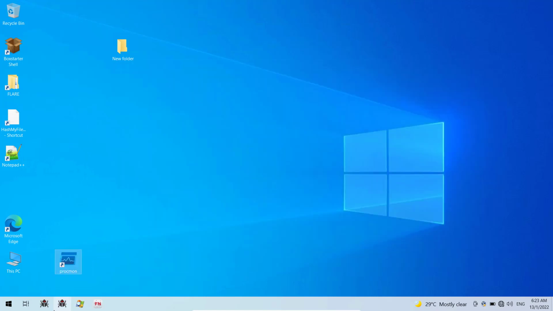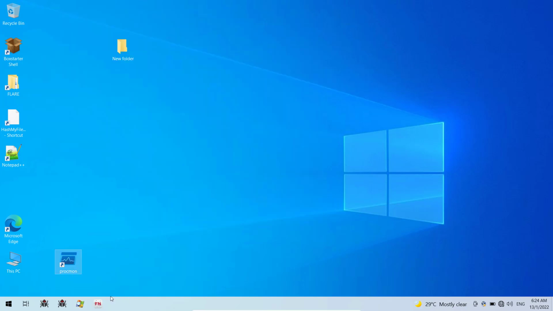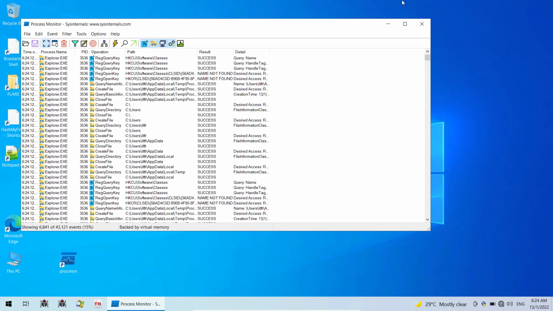So now you have your x64dbg 32-bit and 64-bit, you have your Procmon here, your Process Explorer, and you have your FakeNet. But FakeNet, as I mentioned, is best run from the command line. So Procmon, you can now double click here to run it.